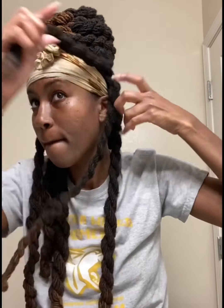Alrighty. So I probably have, let me see, two more that I want to do. Okay. So I'm gonna take this in the front. I want to take it in the back. Okay, I'm gonna take this one in the front, and then it tucks in the back. This one's gonna go back. And I can bring it up. I can try to bring it down, but I'm probably gonna bring it right up in here. I guess I'm just finding places to tuck it.